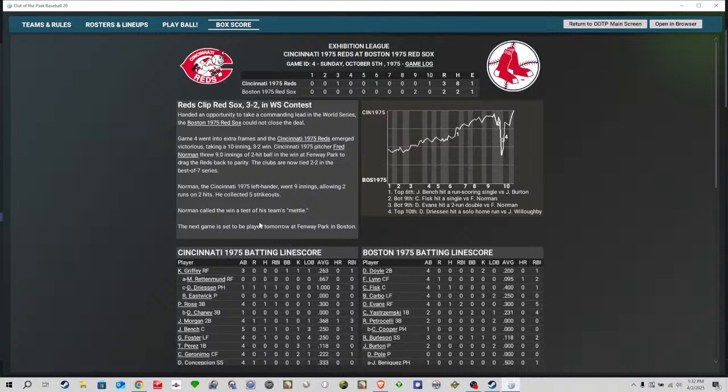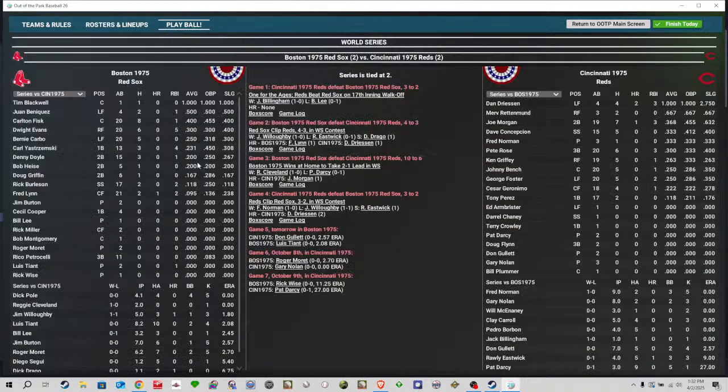Cincinnati pitcher Fred Norman threw 5 innings of 2-hit ball in the win at Fenway to drag the Reds back to parity. The clubs are now tied 2 games apiece in the best of 7 series. Norman, the Cincinnati left-hander, went 9 innings, allowing 2 runs on 2 hits and collected 5 strikeouts. Good stuff. All right. Might as well just finish this out.